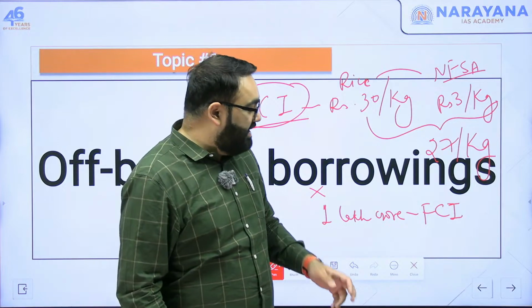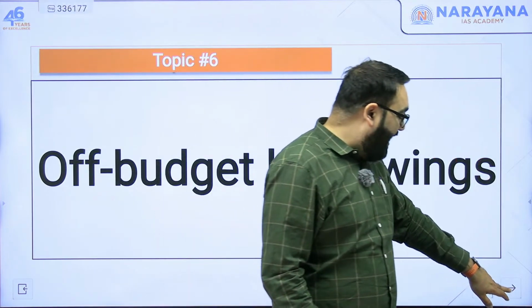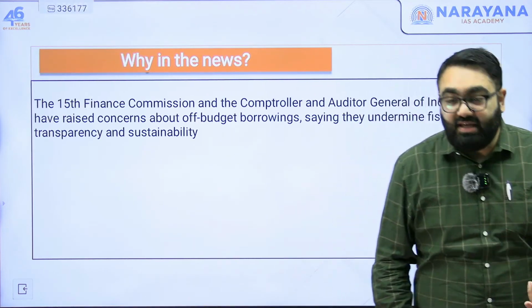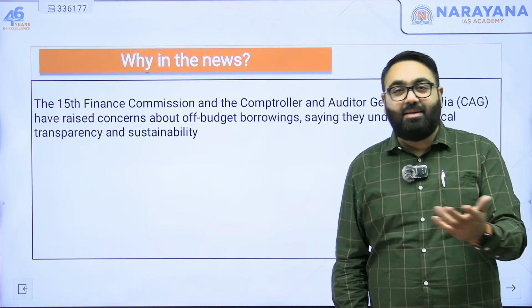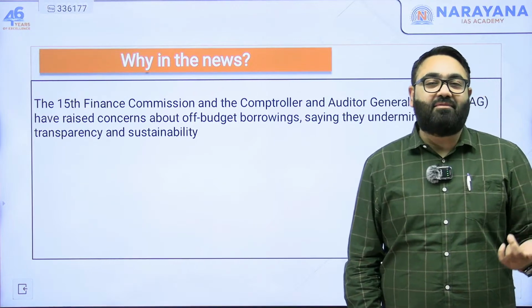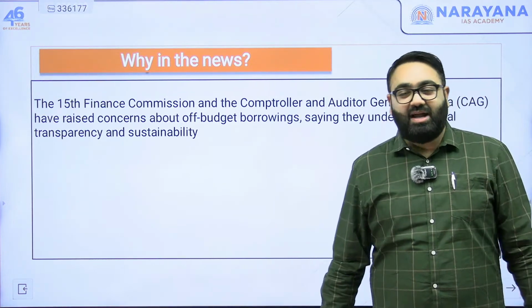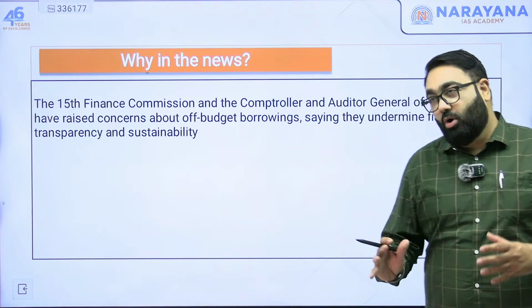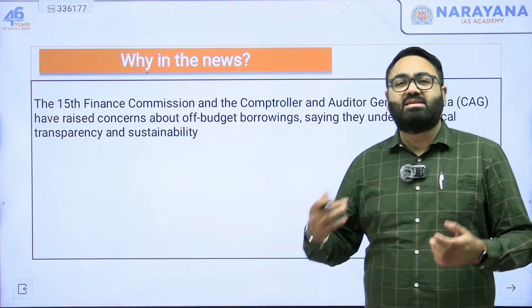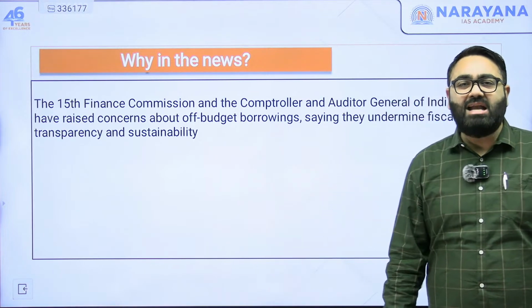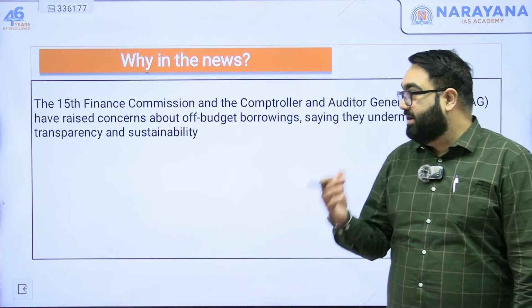So government does it so that they don't have to show it in the budget, and they can tell the public that, see, we are reducing our deficit. See, we are reducing our borrowing. See, we are not taking so much money from the market now. See how good we are. So that's an indirect way of, I don't want to be harsh, but it's an indirect way of fudging the figures, of not presenting the correct figures to the public and not telling them the real story transparently.